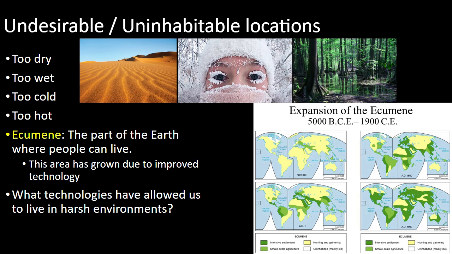Still lived there because I guess they had jobs and they made something of themselves, and they're like, well, I guess I'll stay. So yeah, there are places where people shouldn't be living ever, but they've somehow made it happen. Which leads me to my next word, ecumene, which is the part of the Earth's surface where everybody can live.